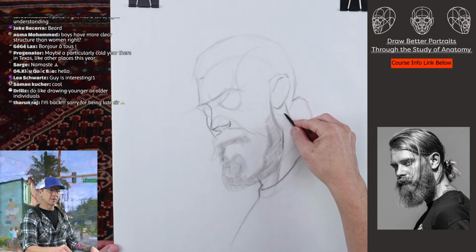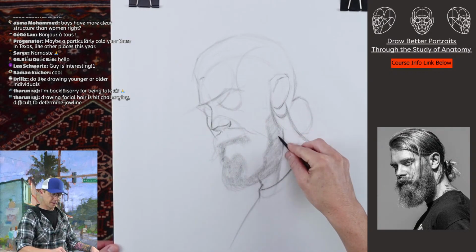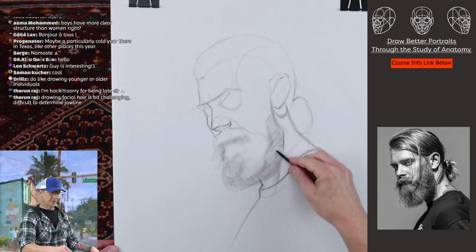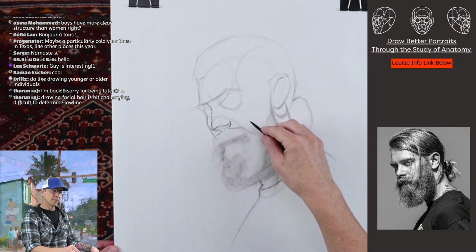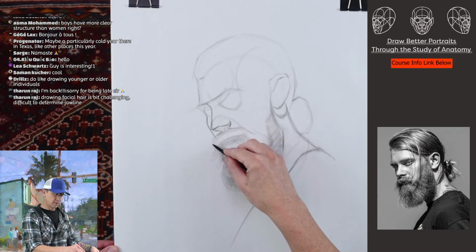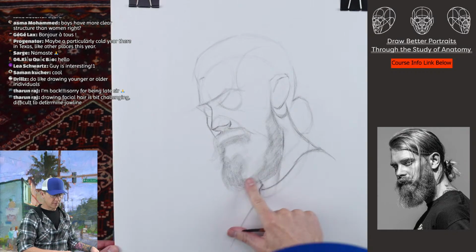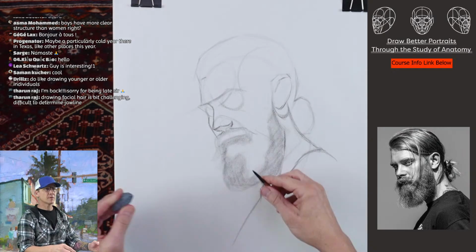Let's see, we've got a cast shadow. Drawing facial hair is a bit challenging, difficult to determine the jawline. I try to stick with the overall shadow shapes first and save the details for last, basically. I'm trying to get the form, the overall form of it. So you'll see me do something a little bit different today, as far as stepwise.